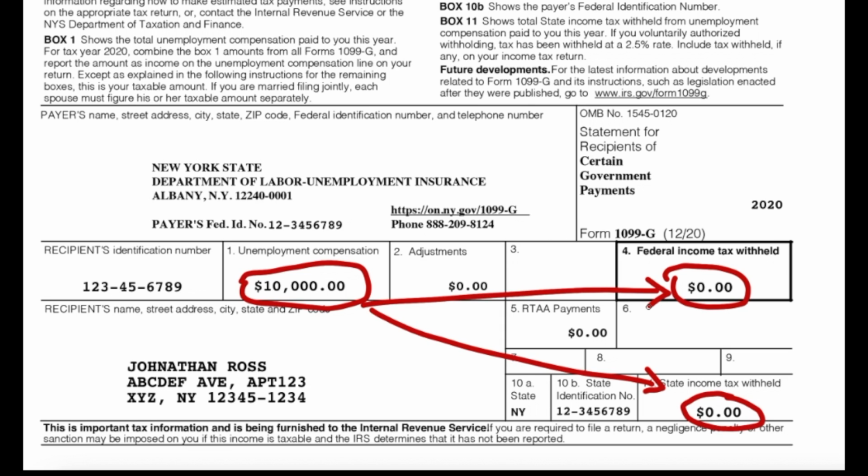So please find out the total amount of compensation you have received and then find out from your local state whether or not you'll have to pay income tax on unemployment compensation. Because like I said before, some states are taxing the unemployment compensation, whereas some states have made the unemployment compensation tax-free. But regardless, you'll have to pay federal income tax, so keep that in mind.